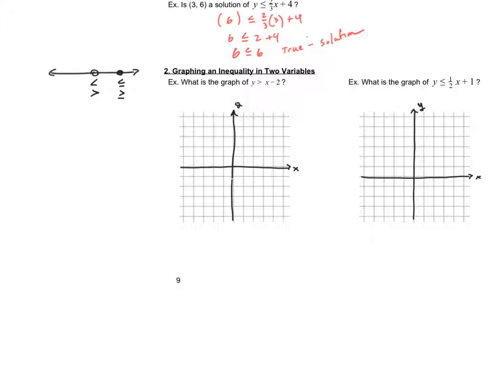And what we need to associate here is, when we're doing our linear inequality and we are drawing our line, the connection to be made is that before, if I had less than on the number line, that was considered an open circle, and that would also be dashed when we go to graph a line. The same goes for greater than: it was an open circle, and it will also be graphed with a dashed line, because that means whatever's on the line is not included.